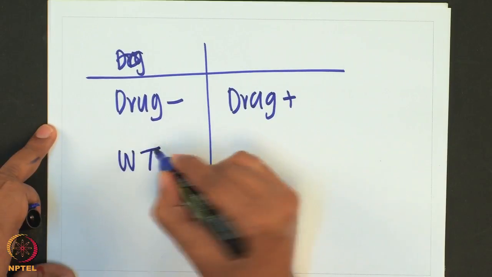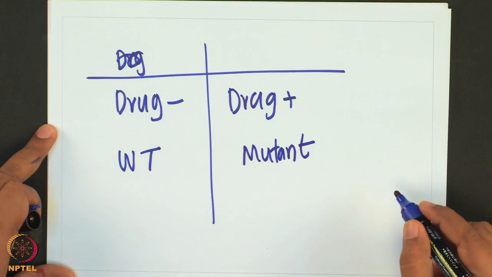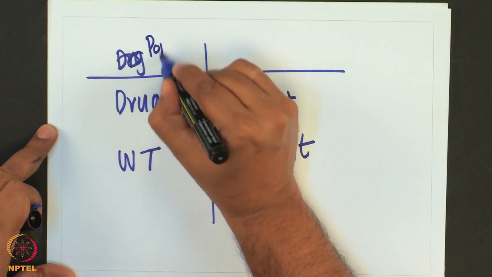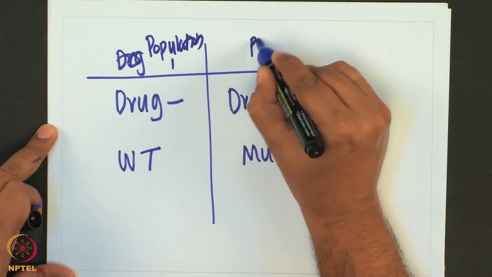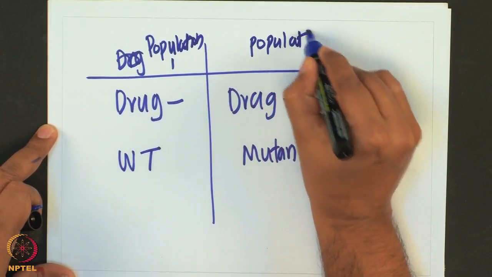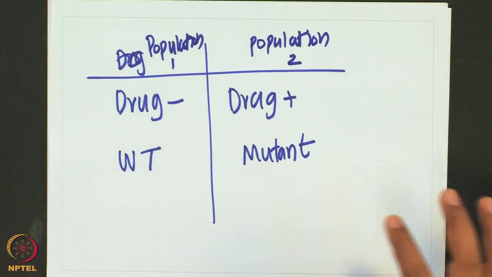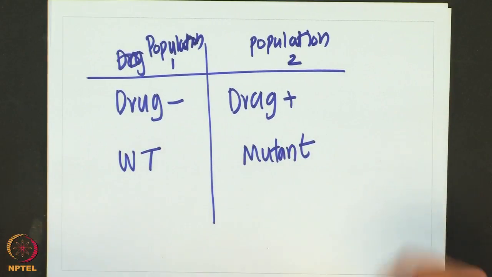you could have wild type or a mutant. So, there will be always two populations. So, let us call this population 1 and population 2. So, you have two populations, they are surviving, or they are growing under slightly two different conditions. If you measure any quantity, let it be gene expression, let it be the size, that would be anything that we quantitatively measure. Is there a difference between this and this?